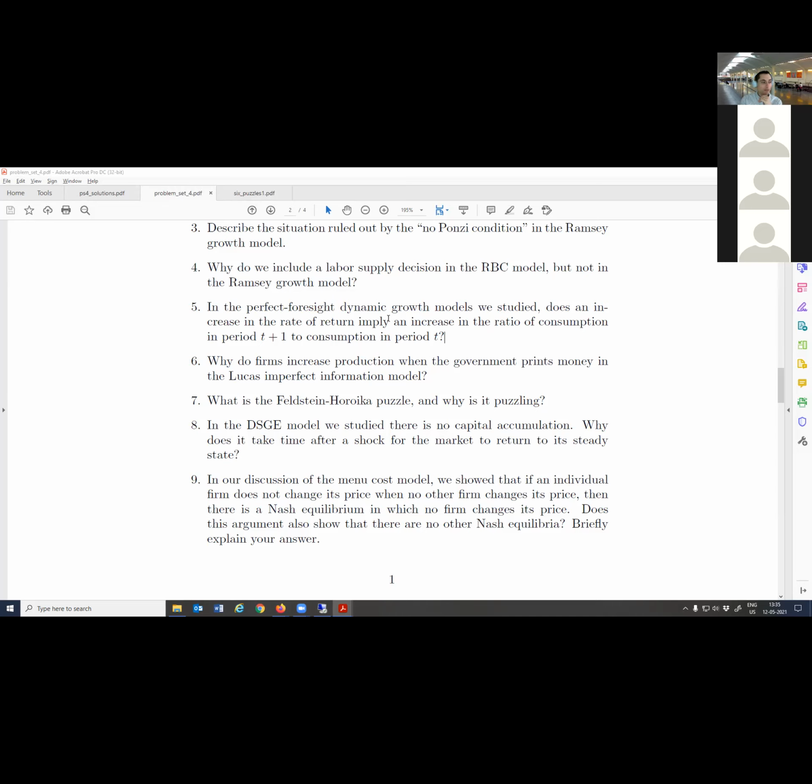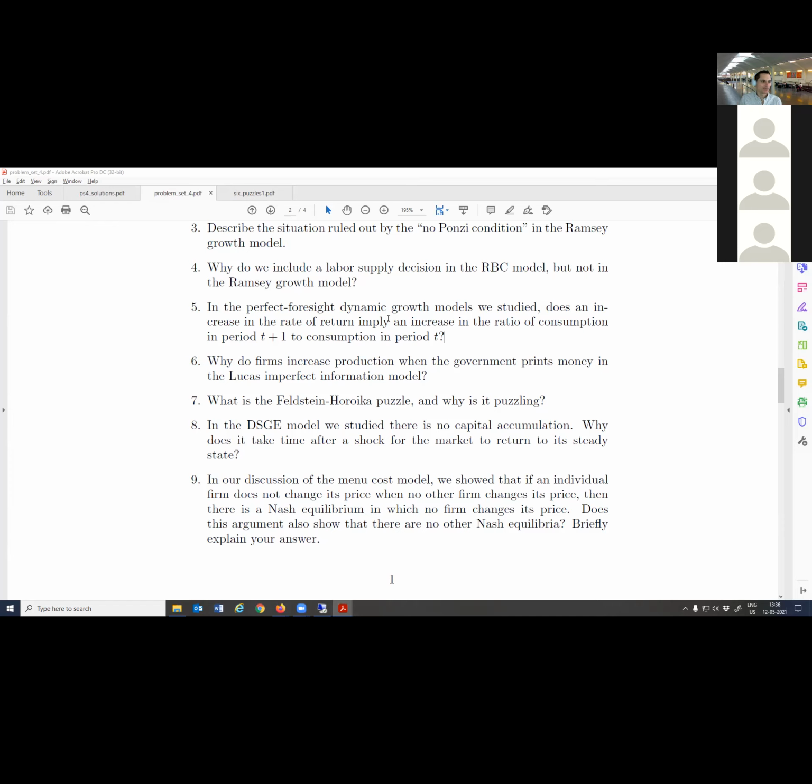Now, you might say, why doesn't that also imply that the number of apples consumed goes down and the number of bananas consumed goes up, right? That's like saying, does consumption in period 1 go up or down, right? And the reason why is because you have to imagine that these people are actually already holding on to apples and bananas. So if the price of bananas goes down relative to apples, then that can make them richer or poorer. And then that might determine sort of the level of consumption of both goods.